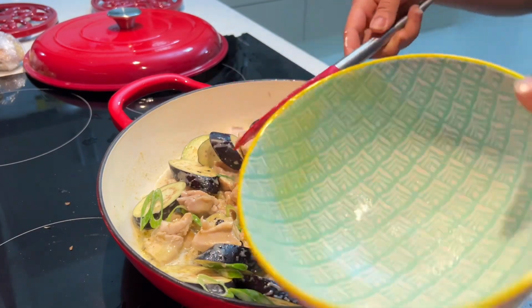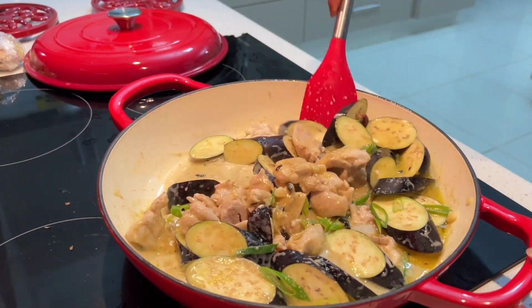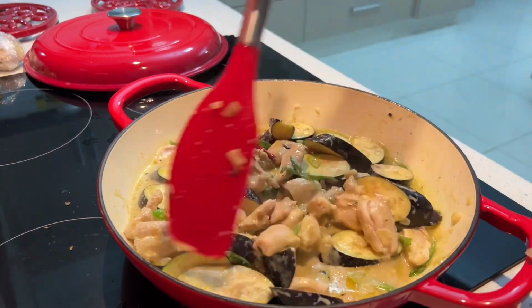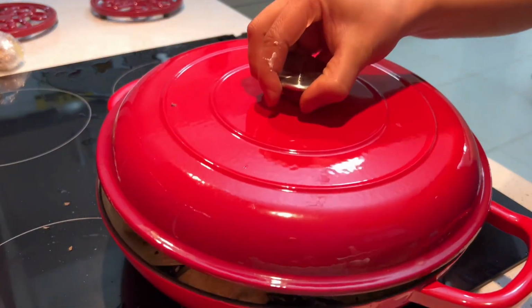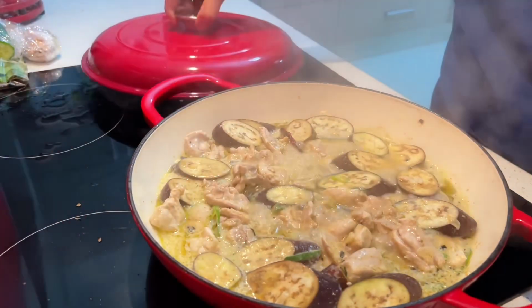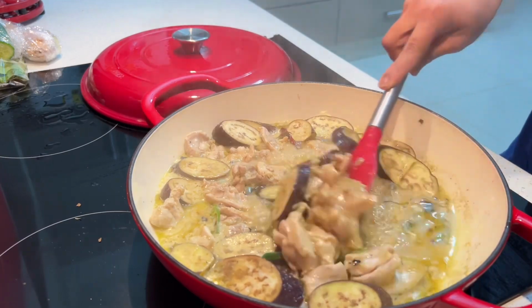And now I'm adding back the liquid from the chicken before. If you don't want to use that, you can add water. And we're just gonna let it sit and simmer for 5 minutes, and then stir again.